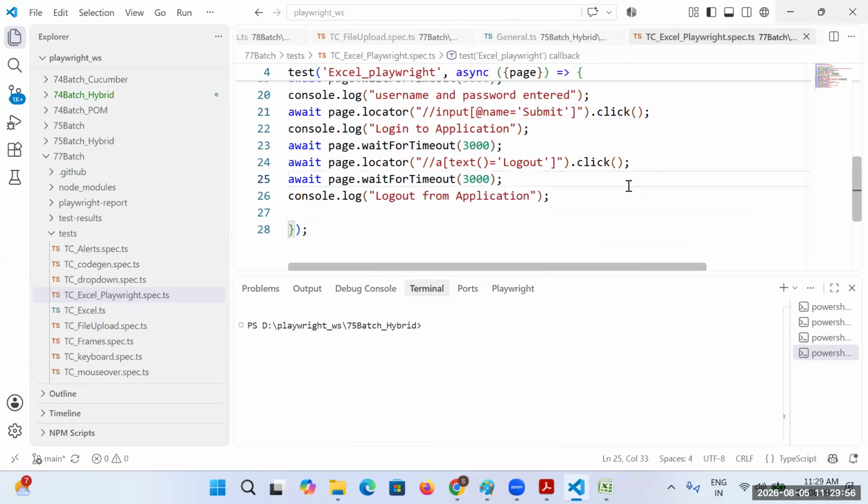Regarding the reports concept in Playwright, we have a built-in report. Built-in HTML reports are there, right?